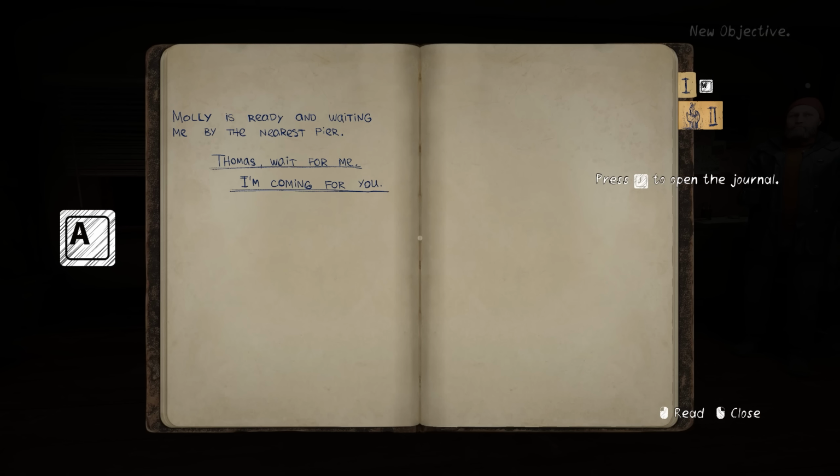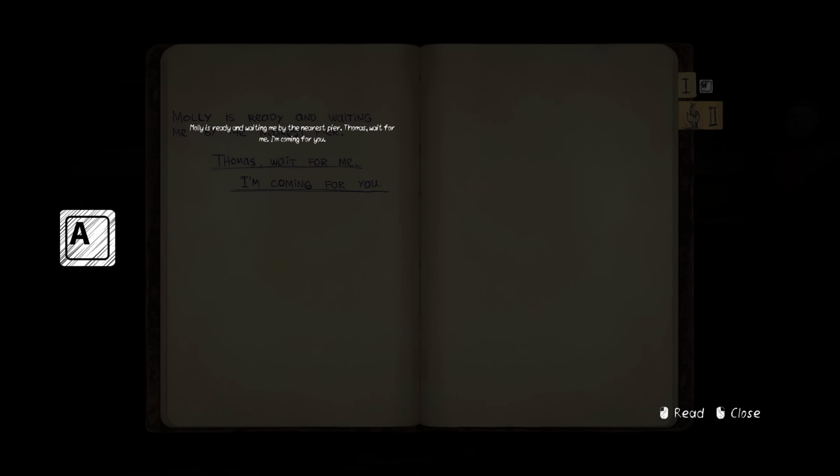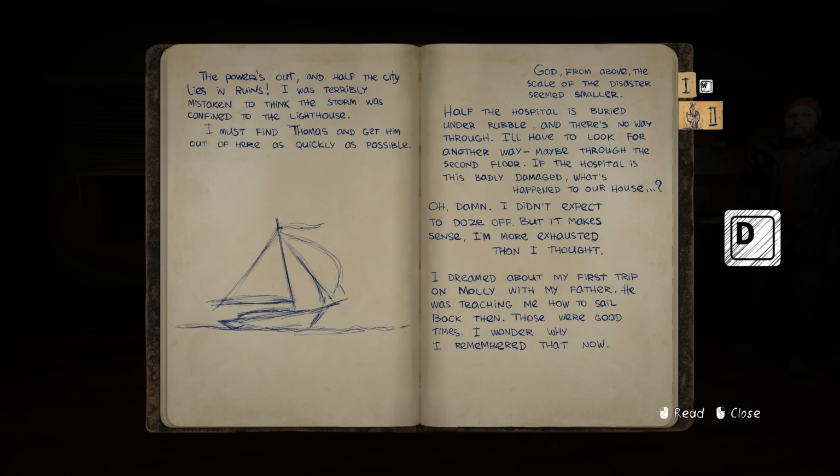Jade, open the journal. Molly is ready and waiting for me by the nearest pier. Thomas, wait for me. I'm coming for you. All right. Yep, we got it. And the power's out. Half city lies in ruins. I was terribly mistaken to think the storm was confined to the lighthouse. I must find Thomas and get him out of here as quickly as possible. From above, the scale of the disaster seemed smaller. Half the hospital is buried under rubble. There's no way through. I'll have to look for another way. Maybe through the second floor. If the hospital is this badly damaged, what's happened to our house?